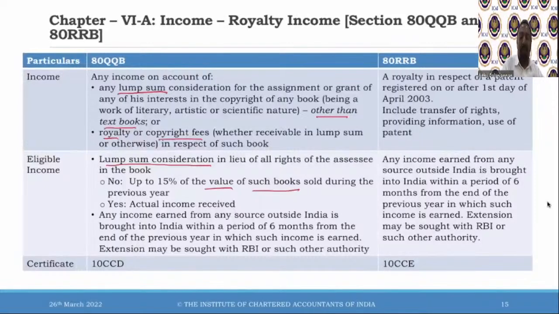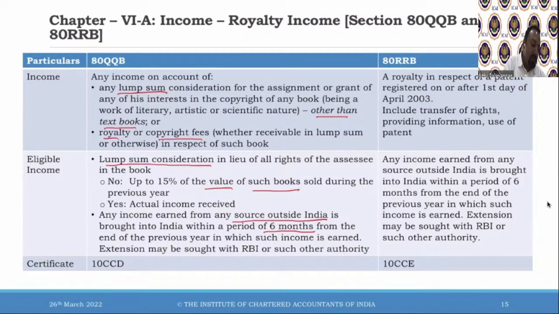Other than that, the other condition is that if this income is from any source outside India, and you have actually received this income outside India, the author should make sure that he is bringing back the money into India within a period of 6 months from the end of the previous year in which such income is earned.